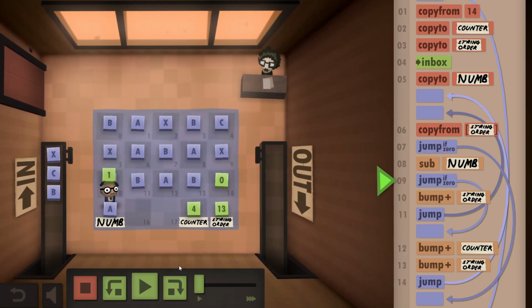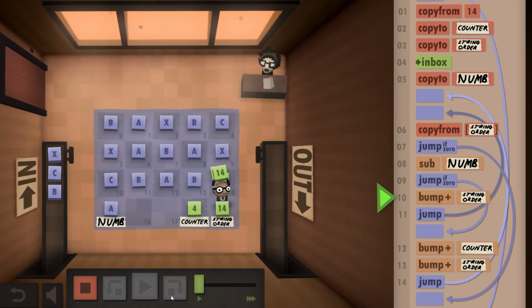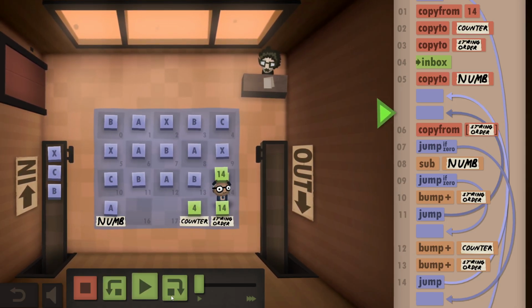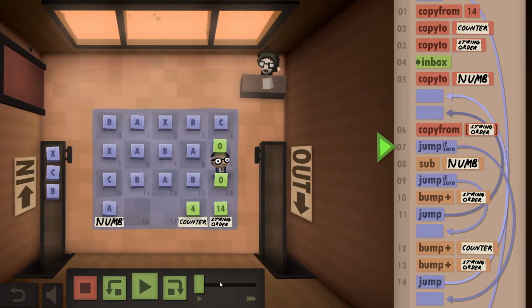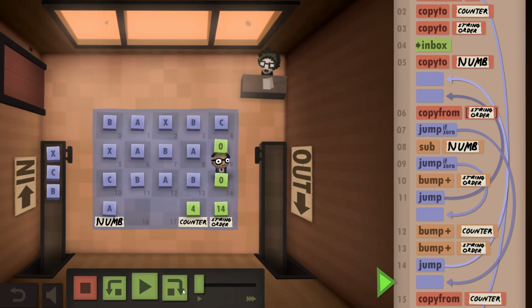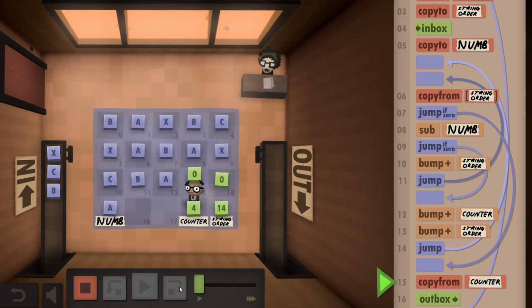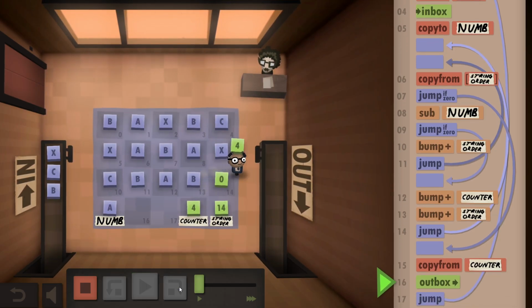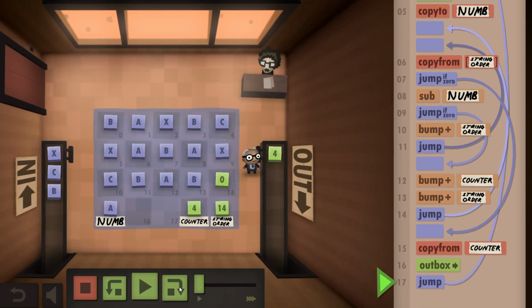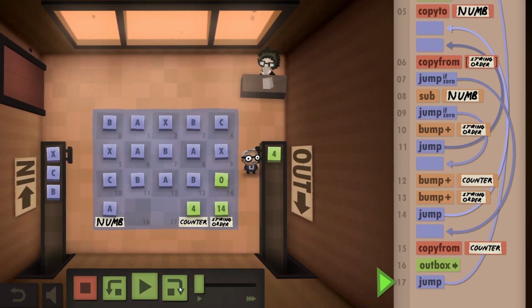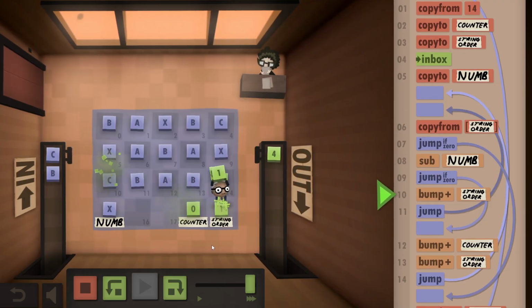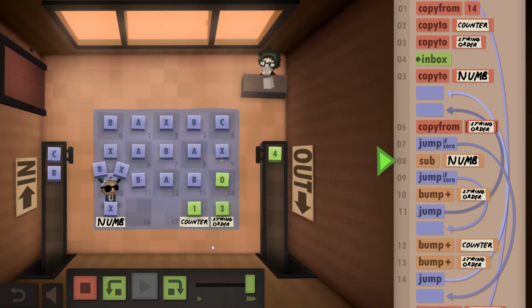I'm gonna slow down. So it bumps it to 14, and now we get the 0. I just want to check the 0. We get the 0. If it's a 0, we are taking a counter, outbox it. That's good. And we reset everything. Okay, so we made it work.